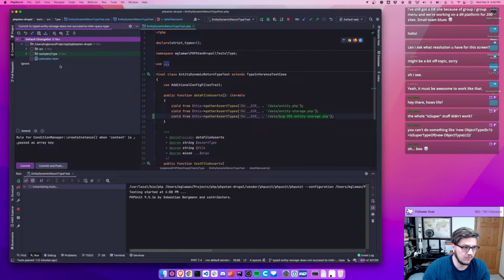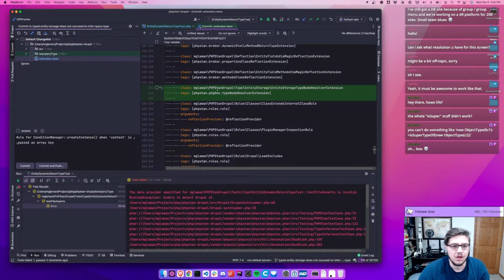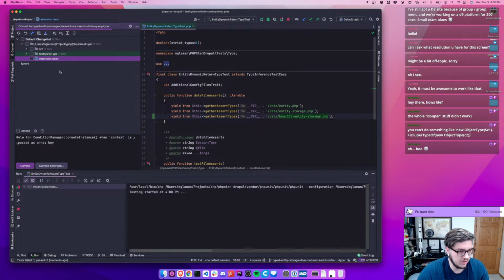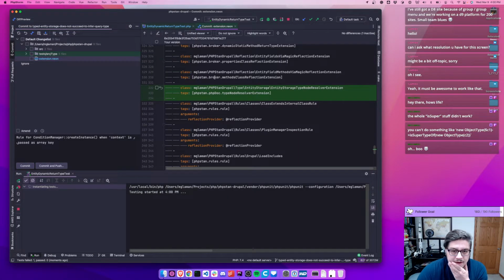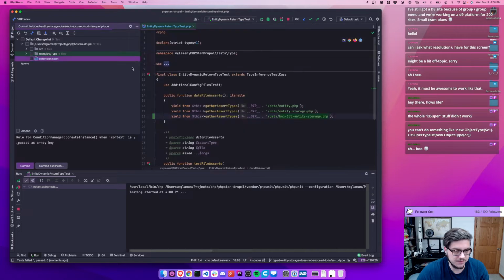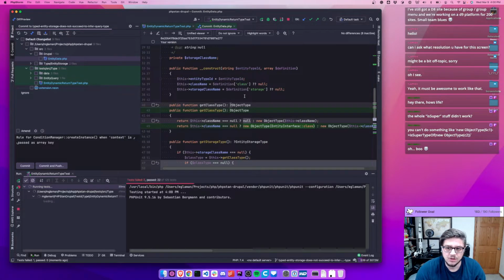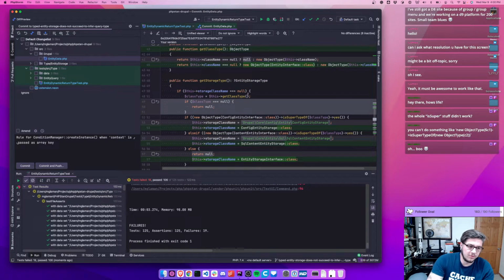I'm going to try to review my diff. Oh, rerun. That happens every once in a while. All right, so this registers the extension. Let's go to the source. So entity data. Made it so that entity data always returns some kind of value.